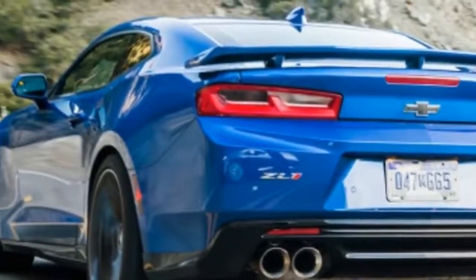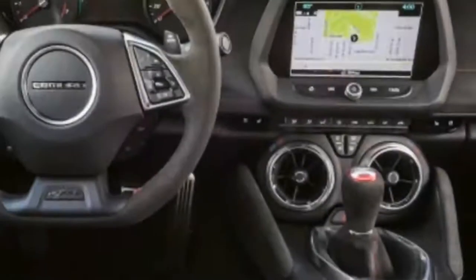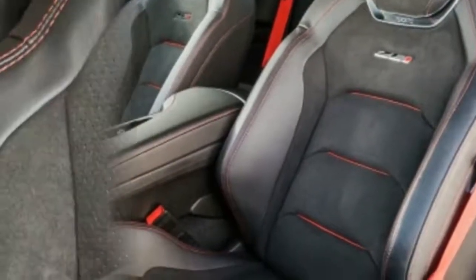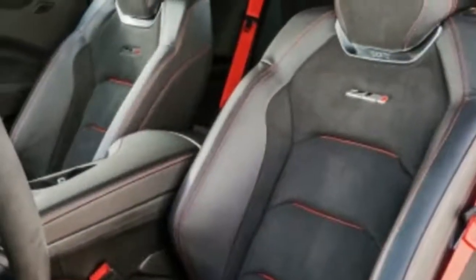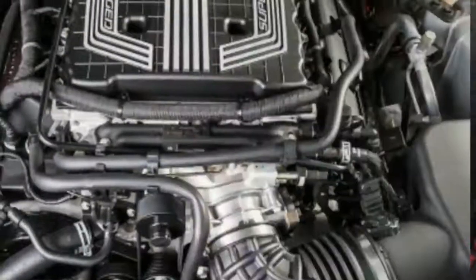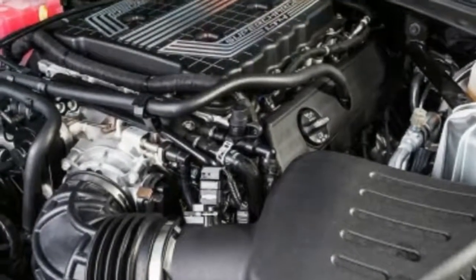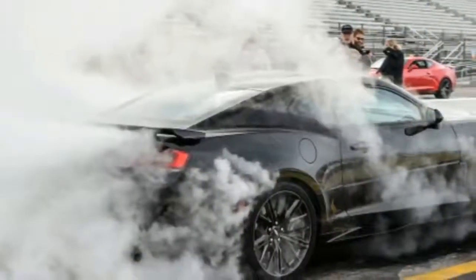It's not fair to think of the ZL1 as merely a Camaro with a hairy engine. All the front bodywork is new, with wider fenders to cover 285/30 ZR20 Goodyear Eagle F1 Supercar 3 front tires surrounding ginormous 20x10 forged aluminum wheels. The front fascia has been redesigned so that air can feed all 10 of the heat exchangers stacked behind it.